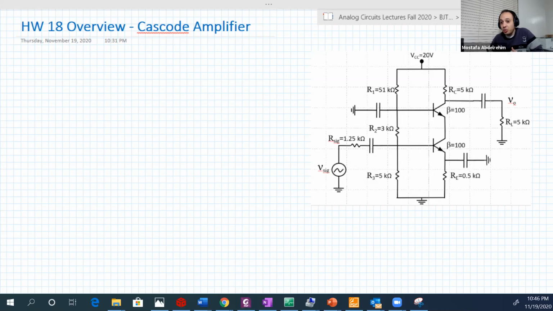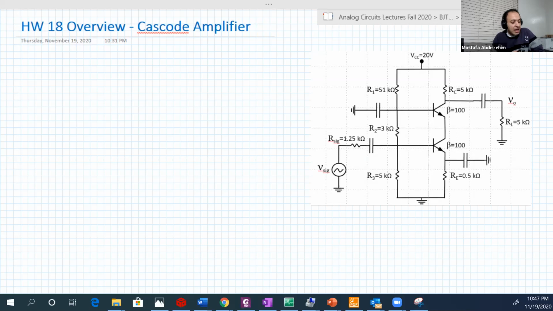In the lectures we took a common emitter with a common emitter, two stages, both common emitter. We also studied a common emitter with a common collector, and the one in this assignment is a common emitter with a common base. This circuit has a very good frequency response, something that we didn't touch in our course because it's an advanced topic, but it has advantages that we will not touch in our analysis now.